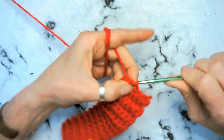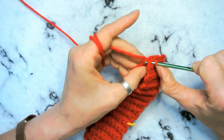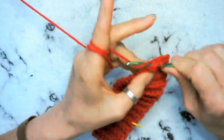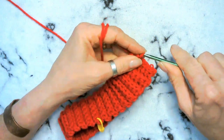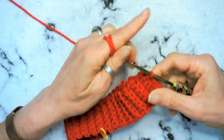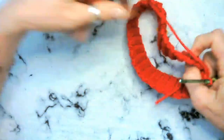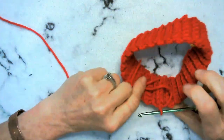There's 5. And on the 6th one, I'm going to go ahead and just go through both because it doesn't really make a difference on that one. Whoops. Let's get that through there. Go ahead and chain 1. And now we can flip our work. That'll be the wrong side.